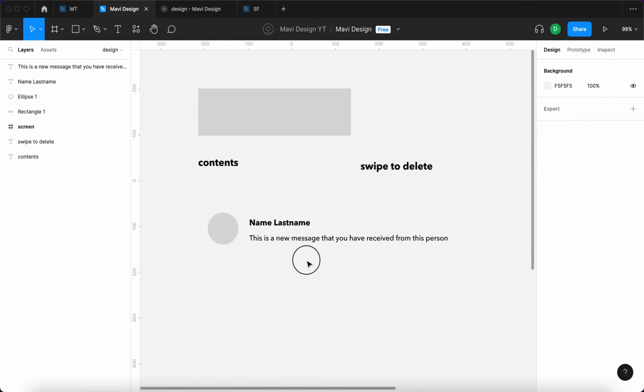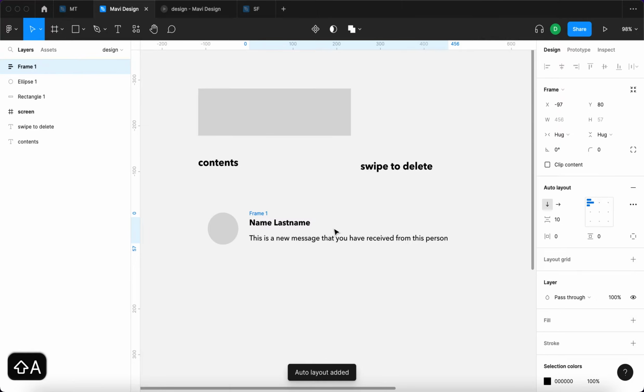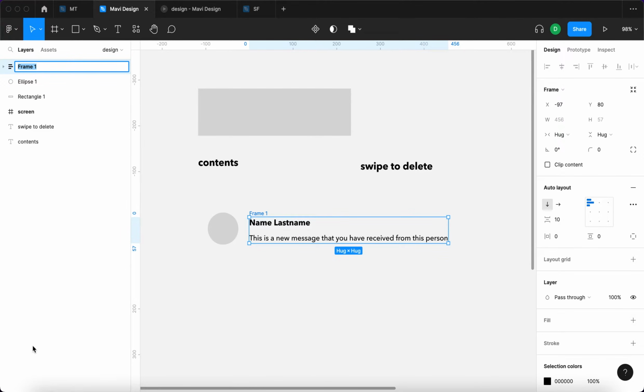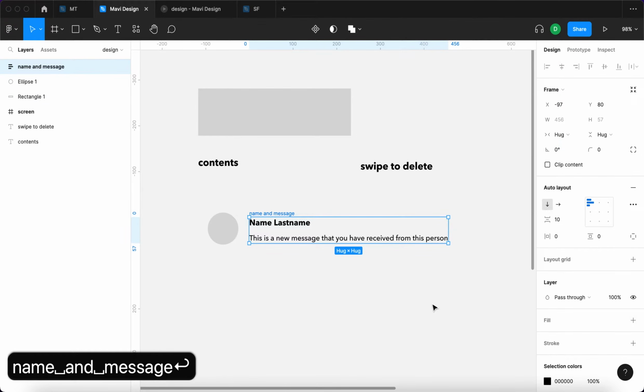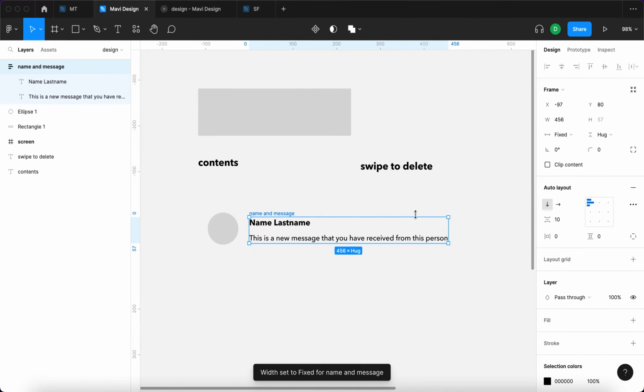Additionally, I'm gonna select these two text objects and press Shift A to add an auto layout. And I'm gonna name this auto layout again by pressing Command R, and I'm gonna type in name and message, right? We are very descriptive with our layer names. That is not crucial, but it helps to navigate our layers.